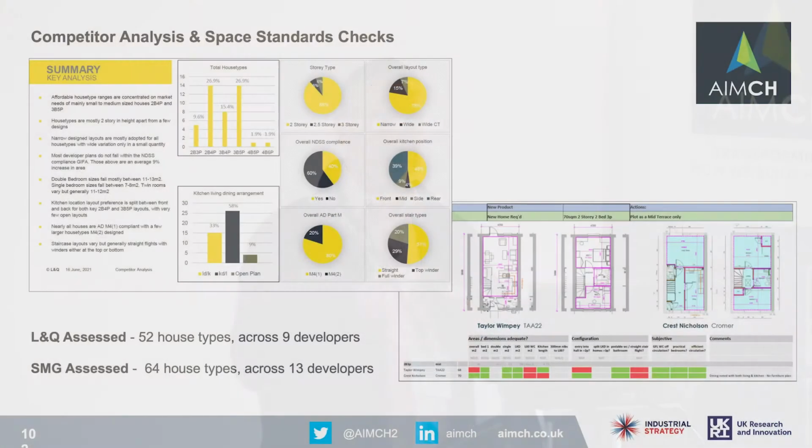So we put that in place, and it's good to have a design brief so you know what you're designing to, because quite often we start designing stuff because we like to draw houses without really understanding what the design brief is. So we went through 4 or 5 iterations of that before we were able to lock it down. And from that we also took on board some competitor analysis. We went out to the market, from publicly available information on planning websites and on general websites, sales websites, and looked at a range of different providers out there on house types.